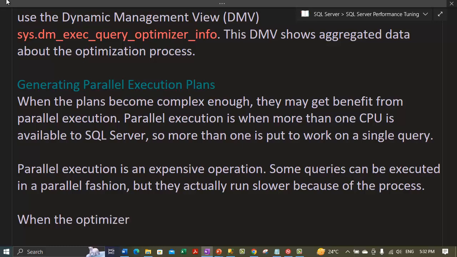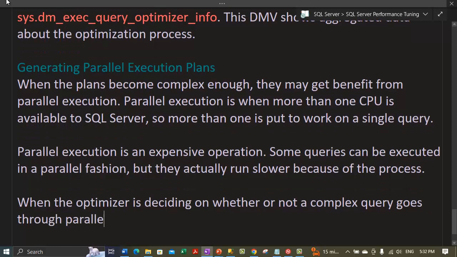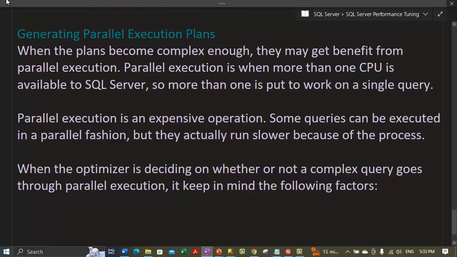When the optimizer is deciding whether or not a complex query goes through parallel execution, it keeps in mind the following factors. Let me name them one by one.